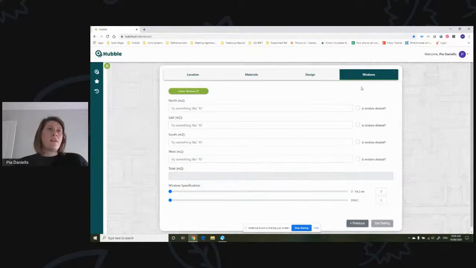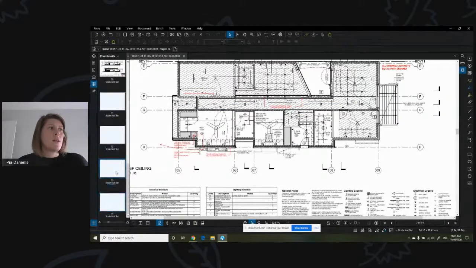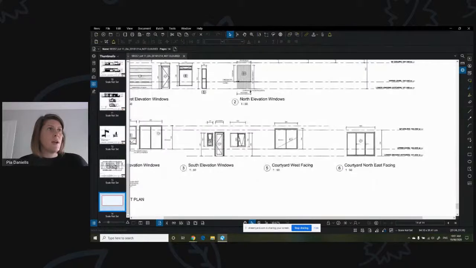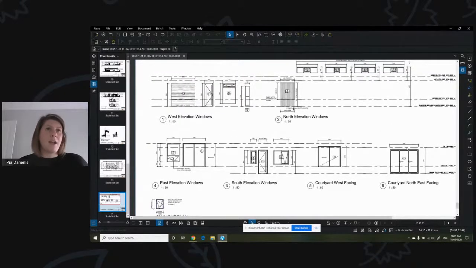So next and the last thing is the data we need for the windows. Now we're after the total area of windows for each orientation, whether they're shaded, and then the U value and solar heat gain coefficient. So taking the total window area, this information would be taken from the plans. You'd have to do the calculations to add that up, or if the software you're working with gives you that information, which is a lot quicker, you can take out that information for each orientation. So if you're manually calculating it, you'd have to manually add it all up, unfortunately.